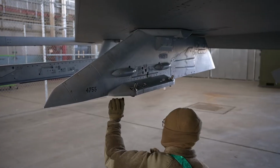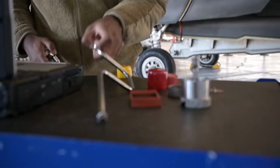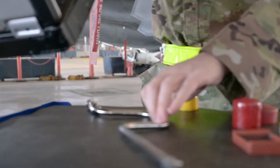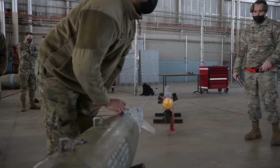The 2-person prepares the aircraft to receive the munitions. You can find them with a handful of tools as they go from wing to wing, twisting, turning, and prying all the screws, nuts, and levers to the exact standard specified in that trusty laptop that the ones never let leave their sight. Usually. The 3-person prepares the munition.